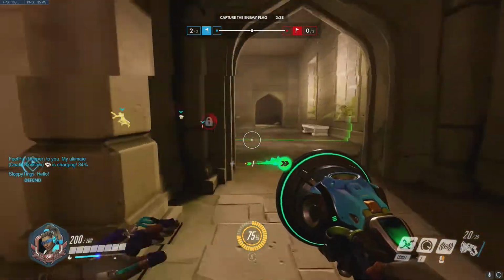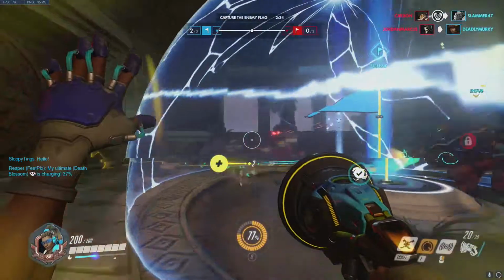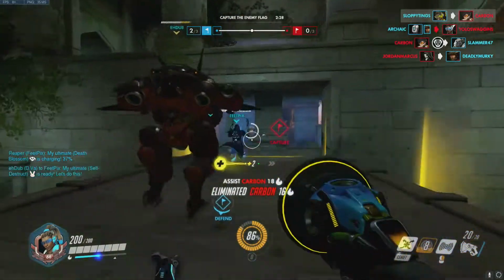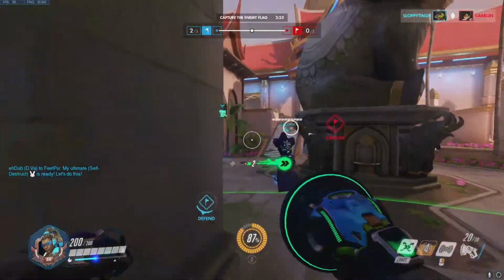2-0. That's a good skate. Just get the kills. Get into their spawn. Get the kills again. Take the flag and go. Easy peasy.